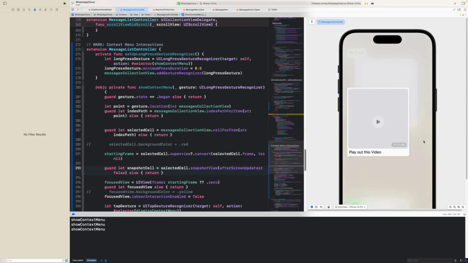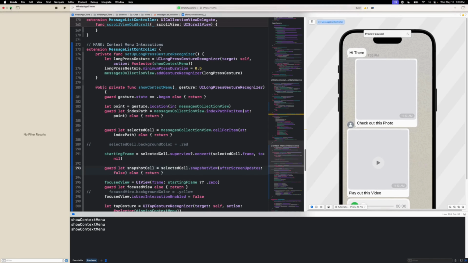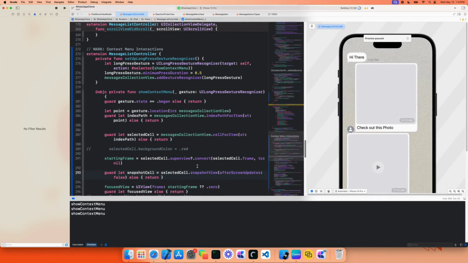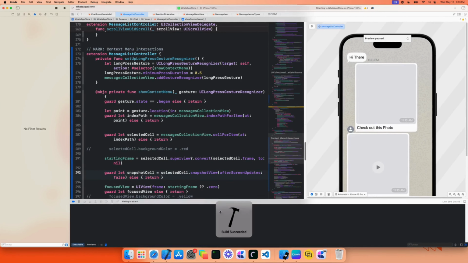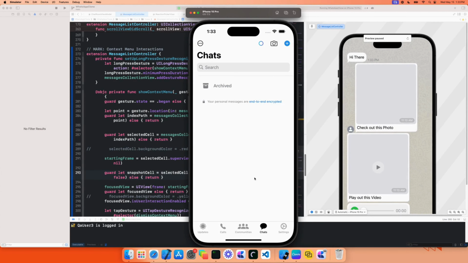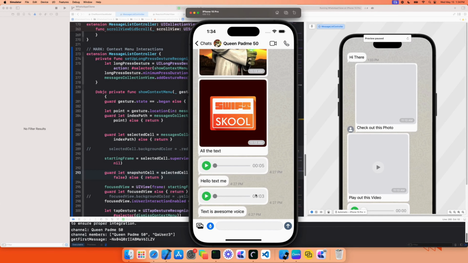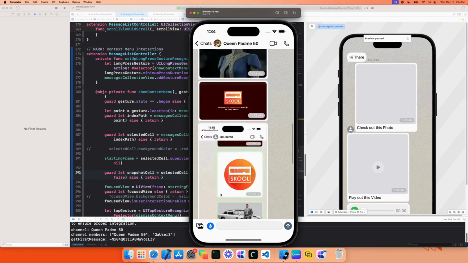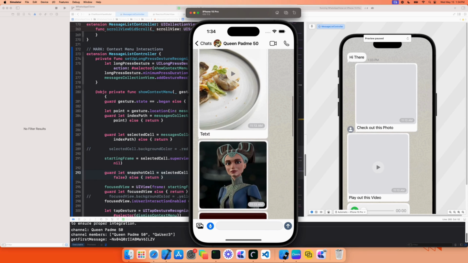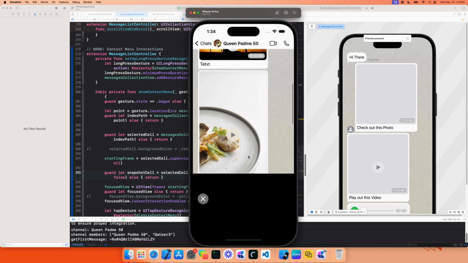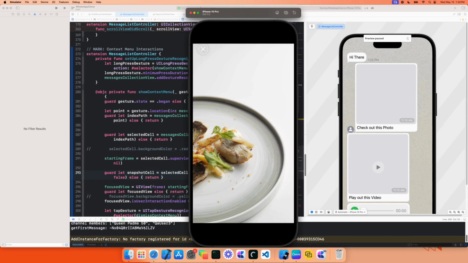Long press, dismiss. So let's go ahead and run this on a simulator really quickly, so we make sure that our messages are actually performing as expected. But yeah, let's jump into a channel, and select a specific message. So if you select a message, you'll notice it doesn't really do anything, which is exactly what we want because we're going to add a different action to a selected message. So if you select a message, it's going to play the media player like it used to, which is exactly what we want.